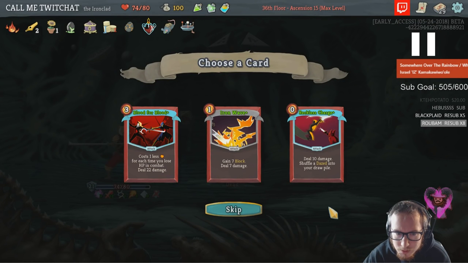So we're looking at Blood for Blood plus, Iron Wave plus, or Reckless Charge plus. Reckless Charge has good synergy with Feel No Pain and Evolve. So I expect Reckless Charge to get picked up here. Putting the Dazed into our draw pile, the Dazed is actually a good card in this deck, especially the second time through the deck. And I'm not too worried about hallway fights, so I do care more about the second and third times through the deck than the first time through the deck right now.